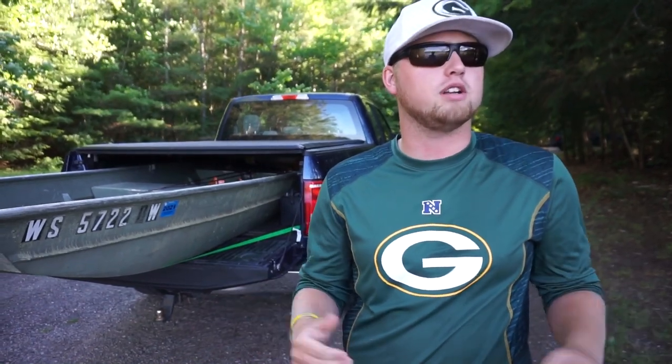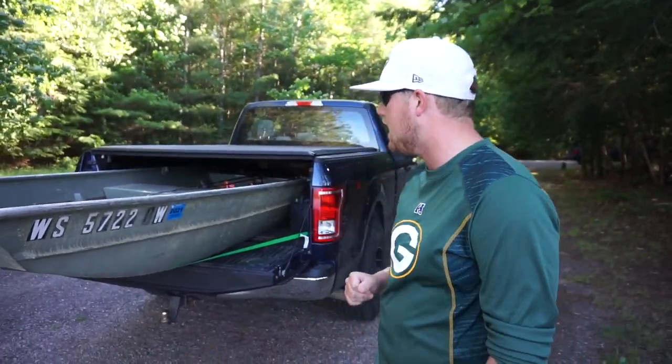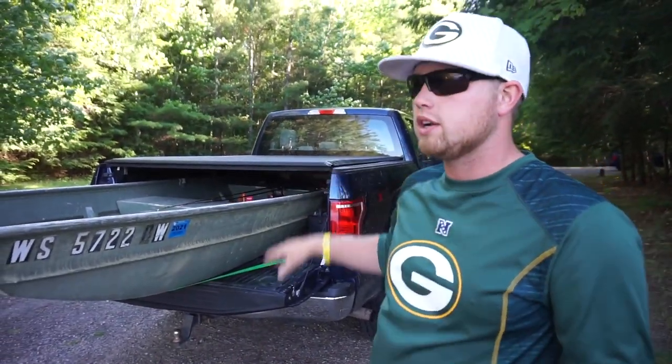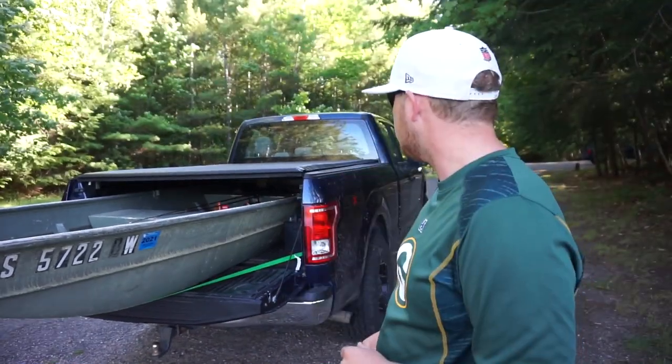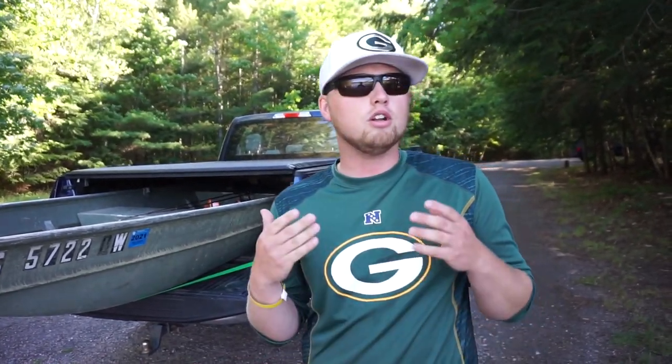It's really windy, so this is gonna be a little bit difficult for us, I think, today, but we're gonna try and make the most out of it. It's gonna be challenging, but I think we've got it. We've got the John boat here. We've got our stuff in here. We're gonna go ahead, get rigged up, and then basically, we're gonna do a 2-hour challenge. It's almost 6 o'clock in the afternoon. We're gonna fish from 6 o'clock until 8 o'clock. And I think we're gonna go with whoever has the most fish wins.